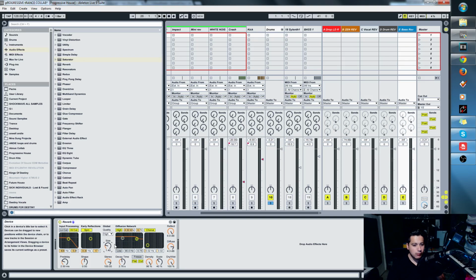Okay, size equals the size of a room. The bigger the room, the more the reverb is gonna trail. The smaller the room, the less the reverb is gonna trail. But if you've ever sung in a bathroom, you sound better. Why? Because it gives character. That reverb gives you character. So that's what we want the bass to have. We want the bass to be in the shower. So we're gonna decrease the size of it to around 9 o'clock, and we're gonna increase decay time to around 800. Okay.